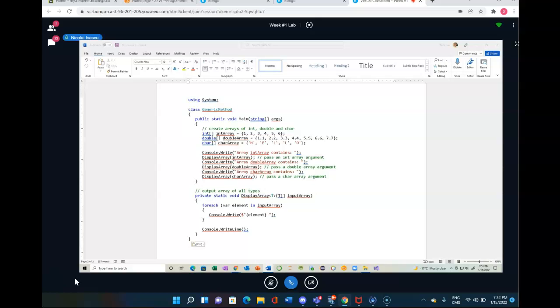Now let's run something to show how we can use a type constraint, all right?